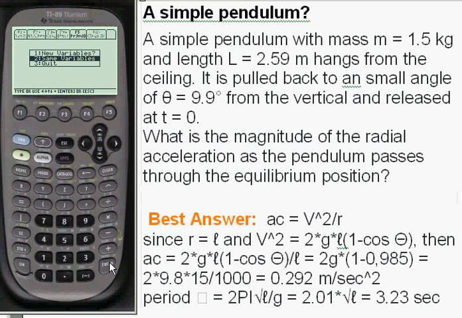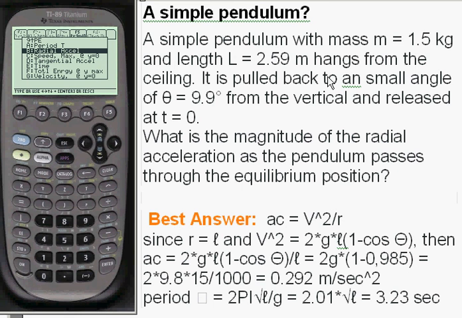Now we could do other things. We can go back and find whatever you want here. You know, potential energy, speed, maximum speed, etc. That's when the pendulum is swinging down, and when y equals 0, down here at the bottom, that's the most speed you can have on that. So we could find that if we wanted.